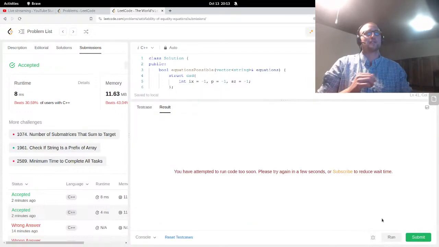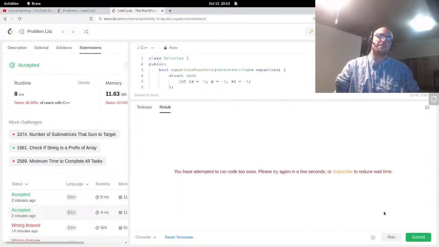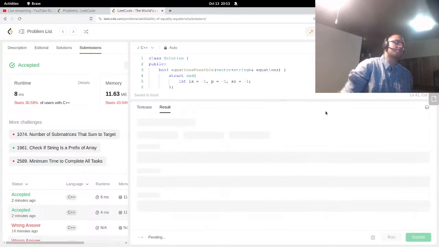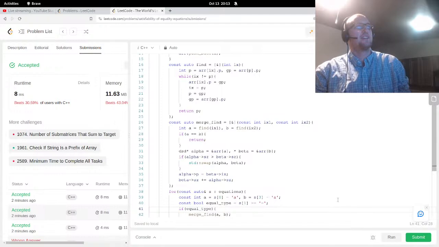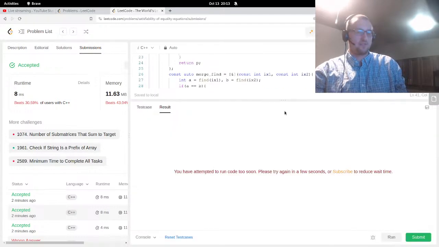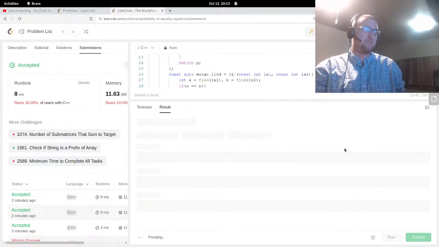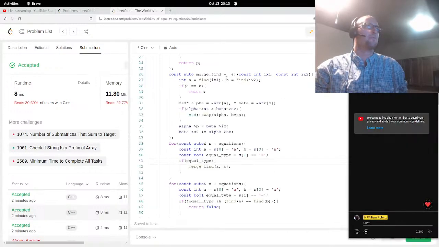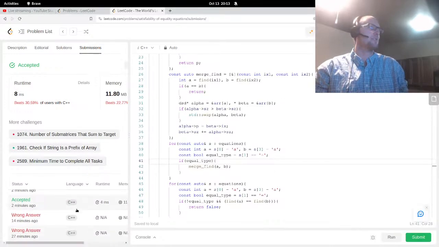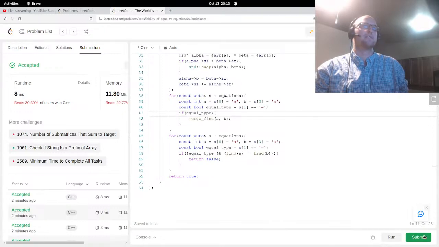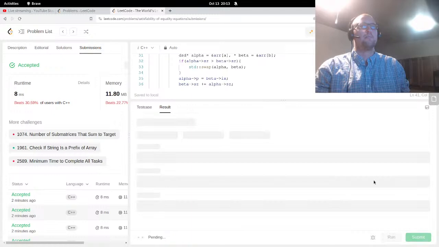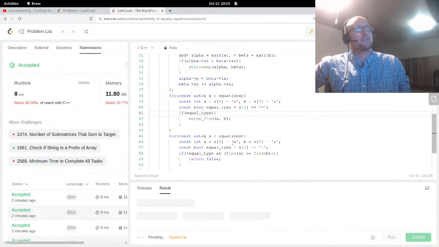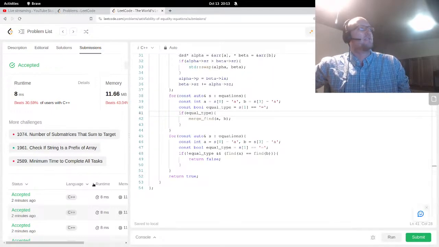The disjoint set data structure. I've implemented it on the spot so many times now. You could tell I could do it very quickly, but it always requires really careful attention to detail every time. So this is a relatively efficient approach. This is basically linear time. It's two passes, obviously, but it's pretty good. It's pretty solid.